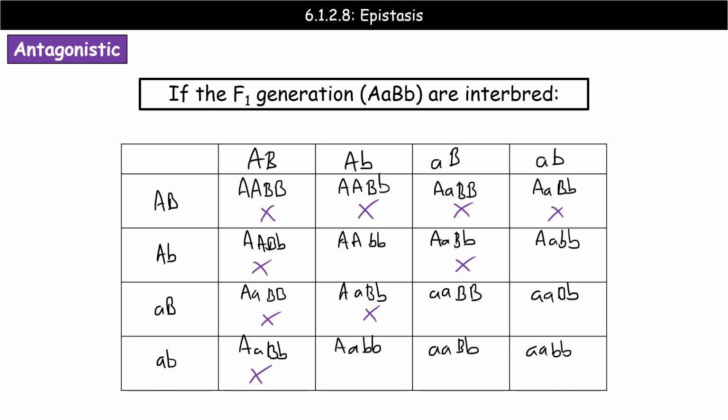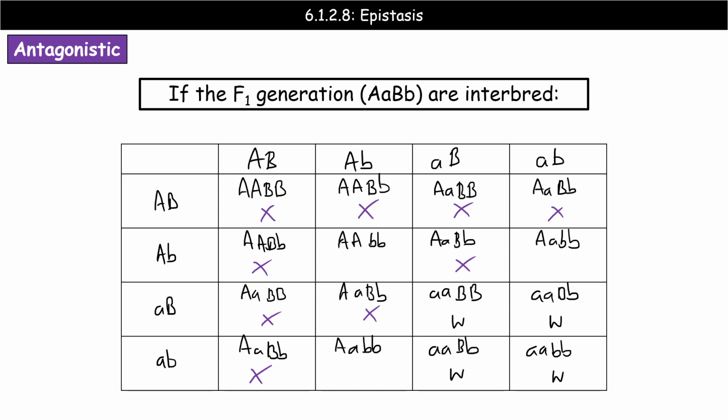Then we're going to go for the white ones. Now, obviously I can't use white, so I'm going to just have to put a W in the boxes for white, okay? Now, if we're looking for a white plant, that is going to be one where we have that homozygous recessive at the position for A, okay, so our first gene locus. So in that case, any that we've got, those two lowercase a's are going to be white. So we've got a white one, white, and a white one.